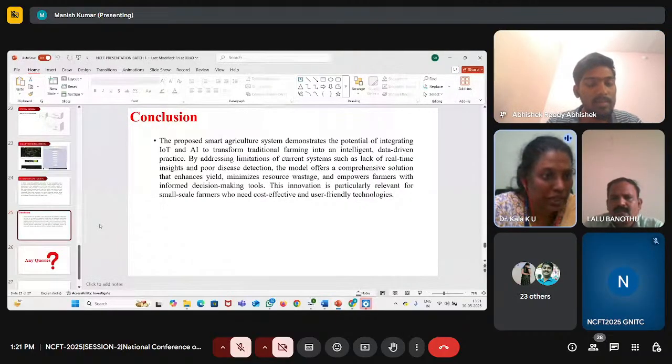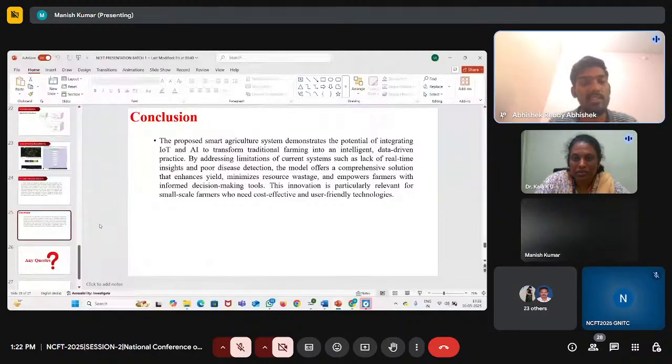Currently you said you have trained, right? Which data set have you used for that? We have used the Kaggle data set. Everything is different. How can you combine? That data set may be from the US, right? Image from the US, soil data from India, and weather data set from somewhere. All these have one connection, right? How are you connecting them?